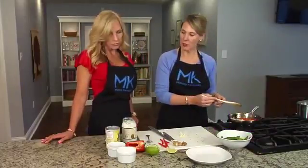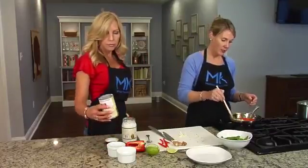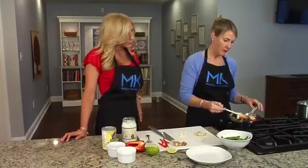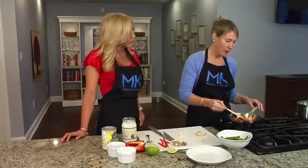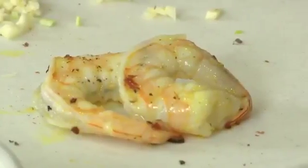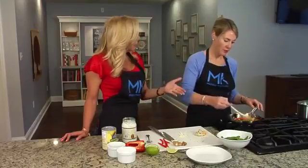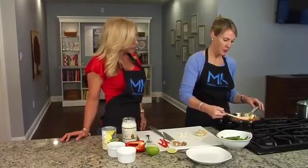And we will add some light coconut milk. So this whole recipe is, again, a lighter version of what a lot of curries tend to be. A lot of them use whole coconut milk, which is delicious, but honestly, it doesn't make that big a difference in flavor. It's a huge difference in calories and fat. So you do this to get the flavor on the shrimp, and then you add the milk to kind of thicken it up. Exactly. And then the milk is going to make the sauce.